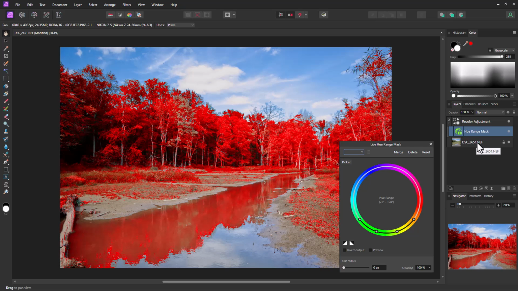So we've got a few things here that I think are really major things. One is, of course, being able to embed a raw file within your Affinity Photo file and go back and re-edit it.